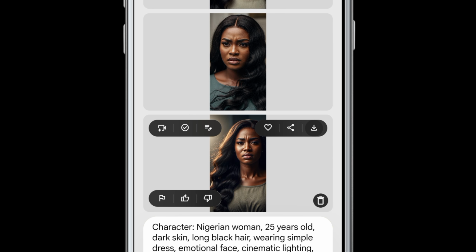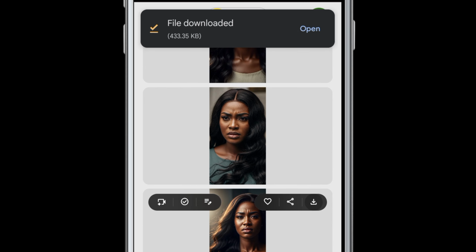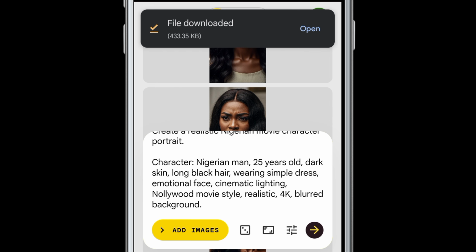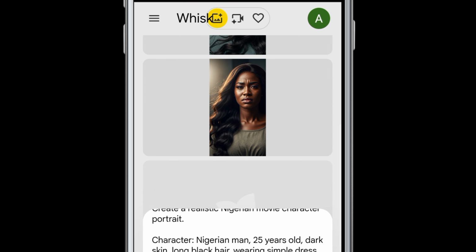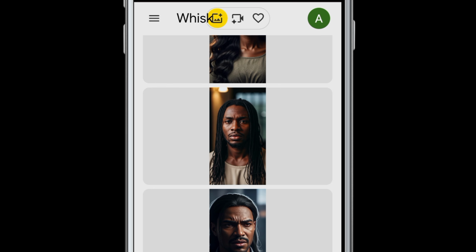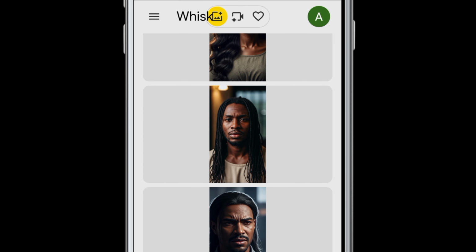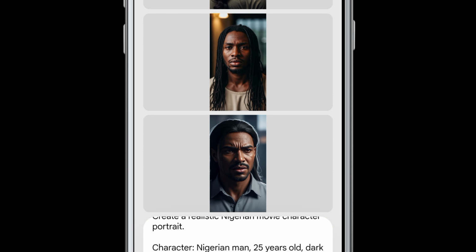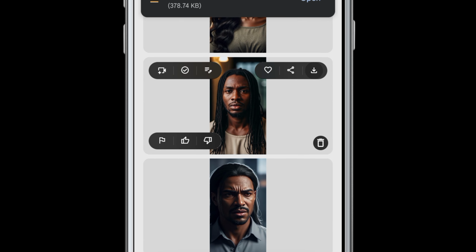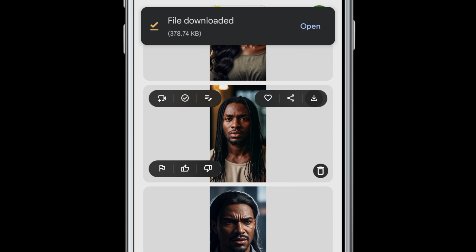You click on this arrow, and it is going to download the image of the character. As you can see, it has downloaded already. The next step, since the first one is a woman, I just edited the same prompt. I changed the woman to man. I just removed the "who", then I left the man, and you can see it has generated another character for me, which is Tunde, the second character of the movie. I have selected this one, and I have downloaded it already.